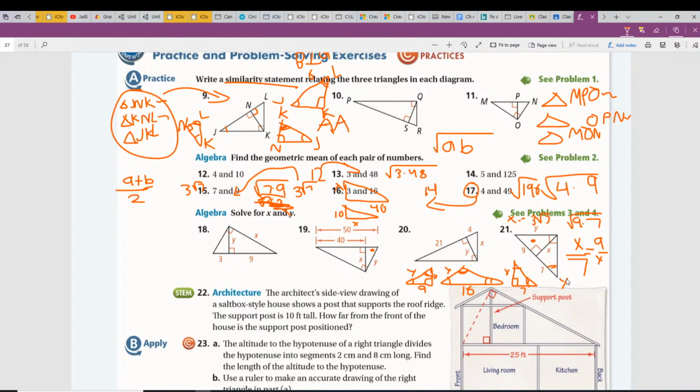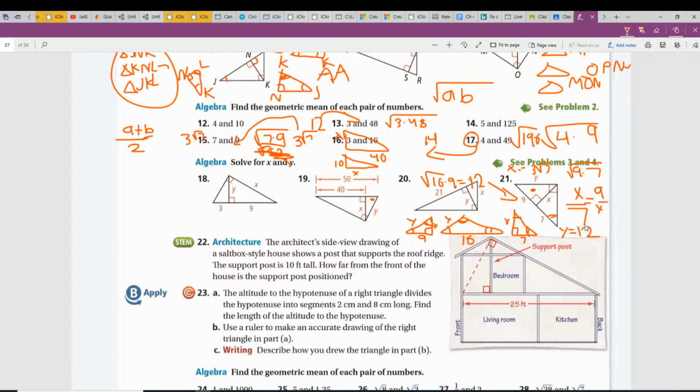And y we proved earlier was, I believe, equal to 12. I'm sorry I erased that, but that was the 16 by 9 situation. So 16 by 9 gives 12. So that's where we got the y from. I think if you skip backward, you'll see it. Okay, so we know y is equal to 12, and x is equal to 3 times square root 7.